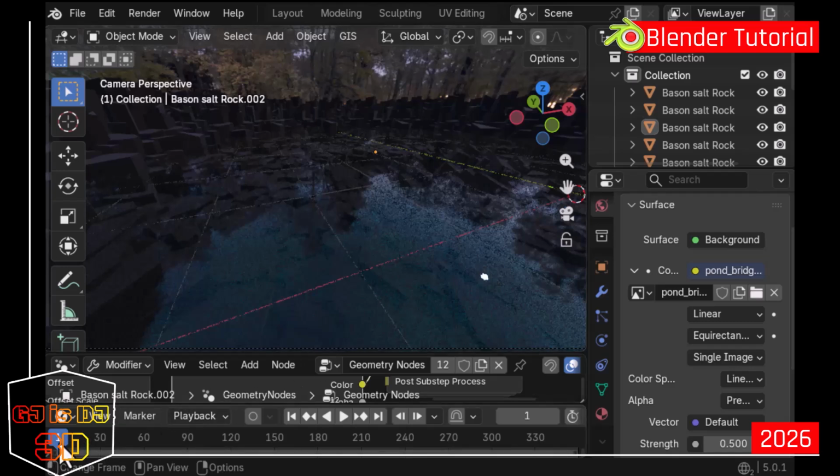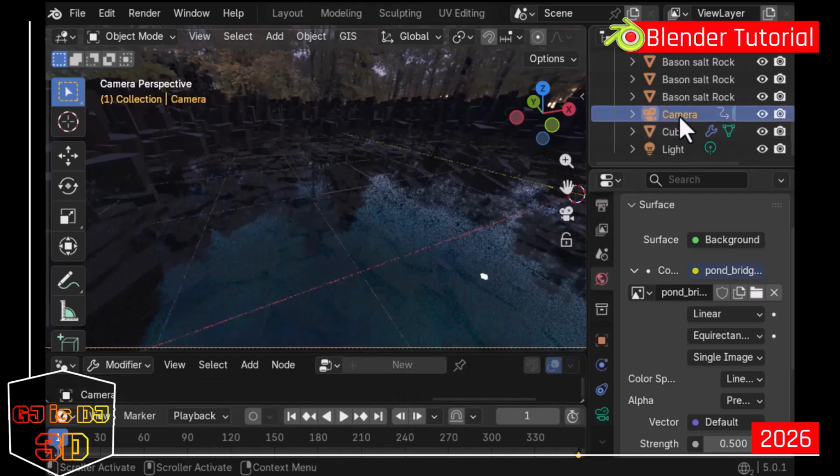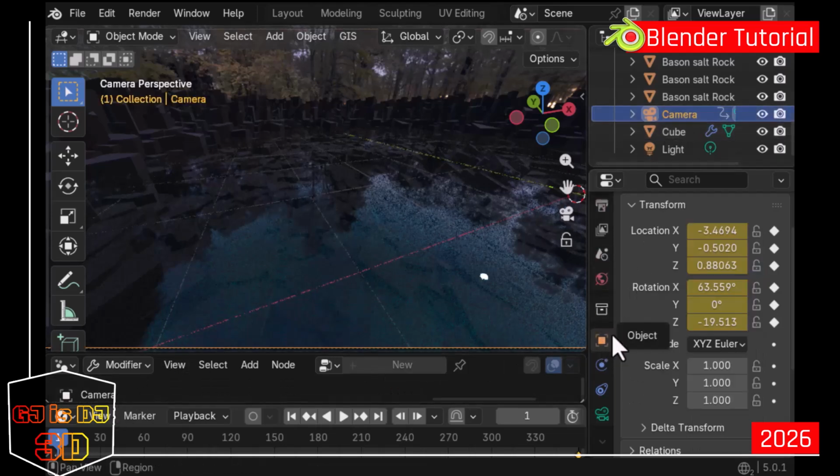So now you are in timeline 1. So you can set a keyframe for your camera. So select your camera and then make these settings if you are in the right place. Depending on how you copy pasted these rocks, you may have to change, but this is how I did. So this value may not work for you, but this is pretty much for you to show how the animation was done. So for example, the X rotation was this much, no Y rotation, Z was actually minus, so the camera is looking on the left side.